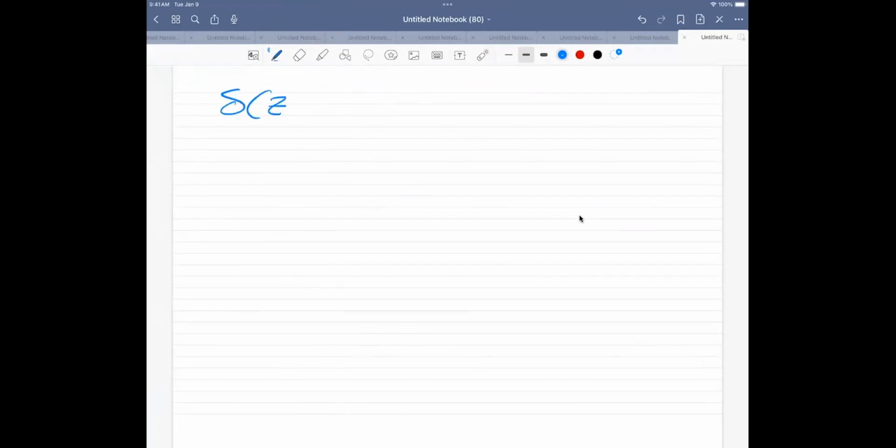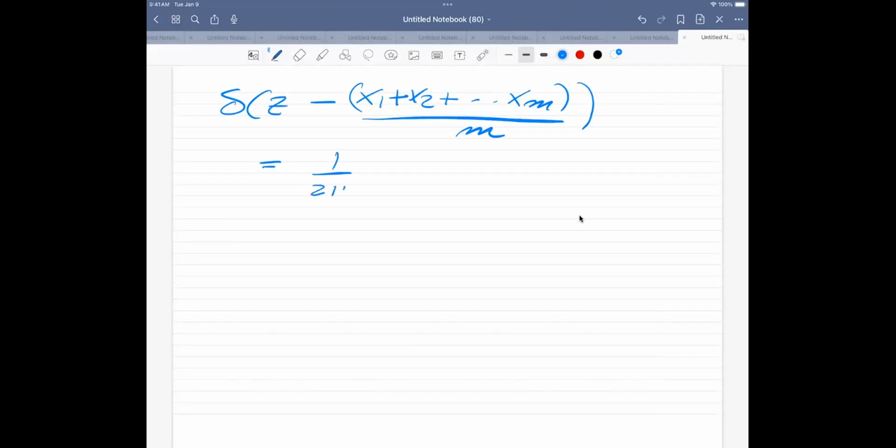But let's now remind ourselves of the expression for the delta function in terms of an integral. This is something you may have seen. It is given by 1 divided by 2 pi, and then an integral from minus infinity to plus infinity dq of the exponential, which has as argument complex i times q times z minus x1. So what I'm doing now is simply to set this expression up, which you may have seen before.